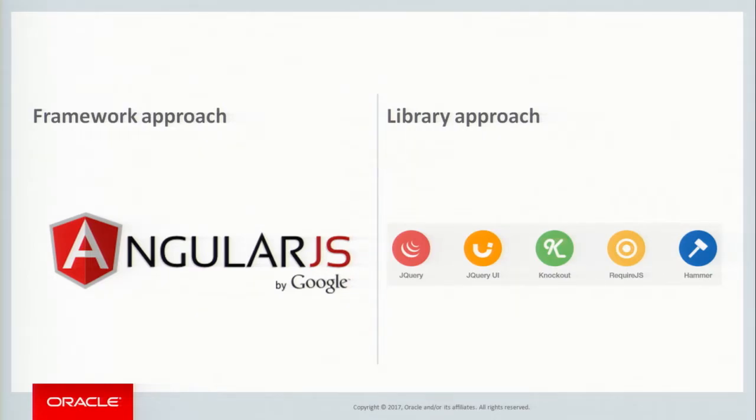And then people were saying, okay, maybe there are better ways to do things, right? And then there's a library called Durandal, and it was really, really cool. So if you're doing things in the library approach, you can just swap out the existing routing piece and put Durandal in, right? And for routing, it's actually not that big of a deal, because the configuration is very, very similar between all these libraries. So it's something that is very easy to do. Other pieces might not be so easy, but routing is a good example.